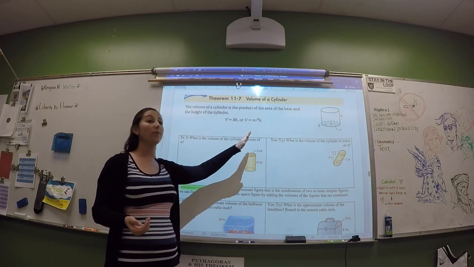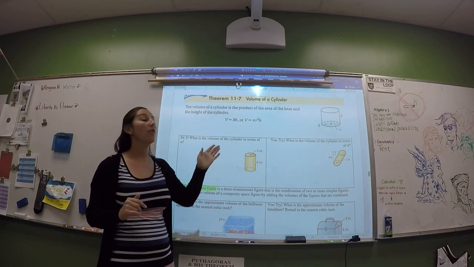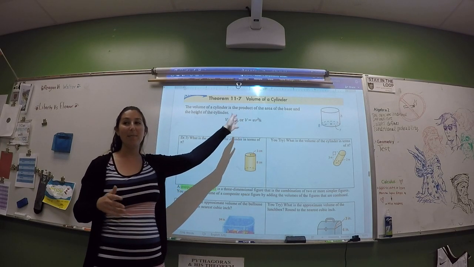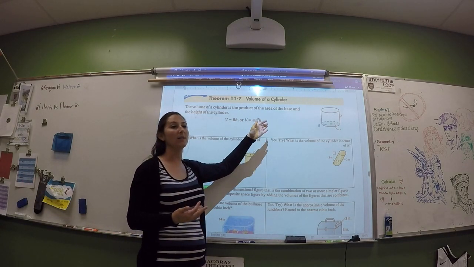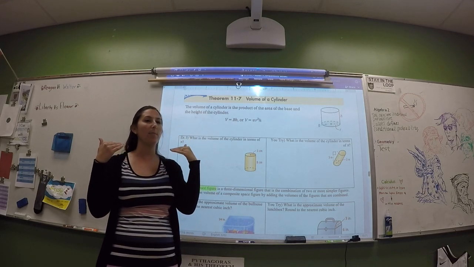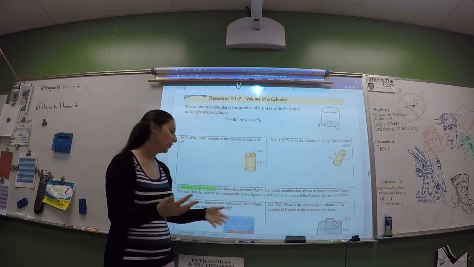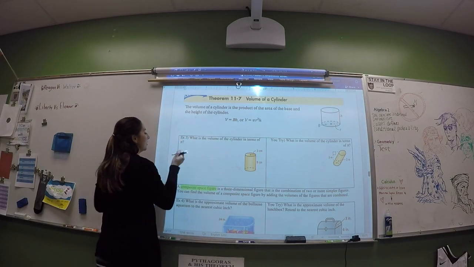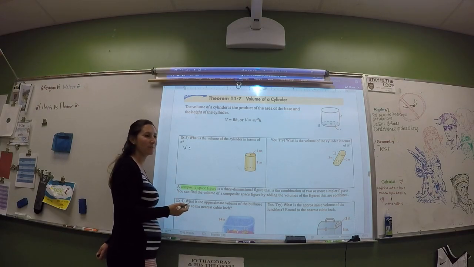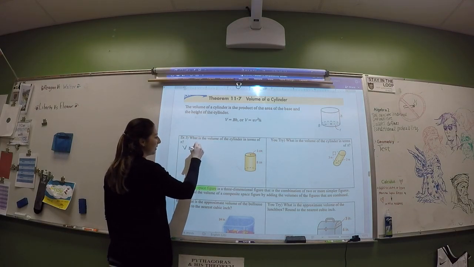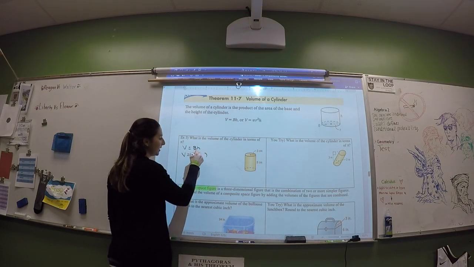So this is just a more specific way of finding the area of the base. The volume of the cylinder formula is the same as the volume of the prism formula, but we can make it more specific if we want to. But we don't have to if we remember that the base is a circle, and to find the area of the base, pi r squared. Cylinders are basically like smooth prisms, so the volume is area of the base times height. The base is a circle, so the area of the base is pi r squared.